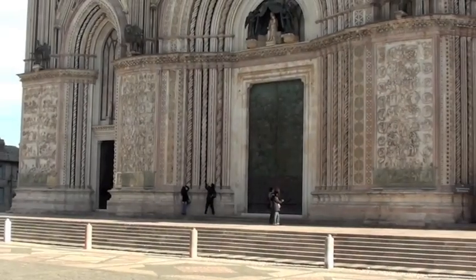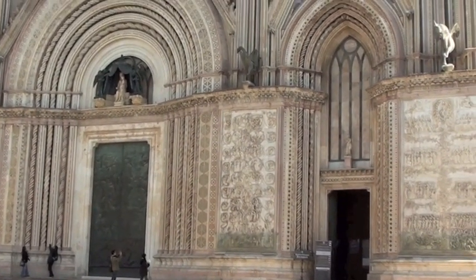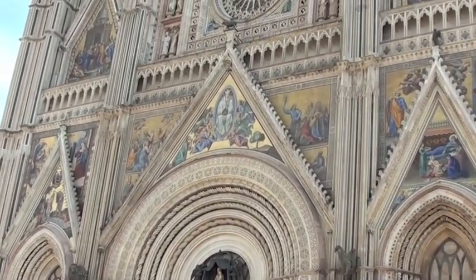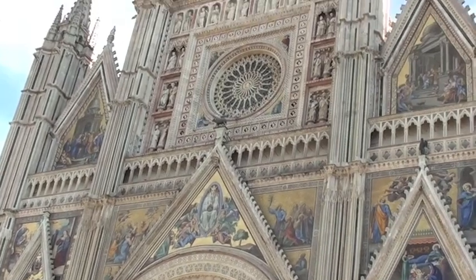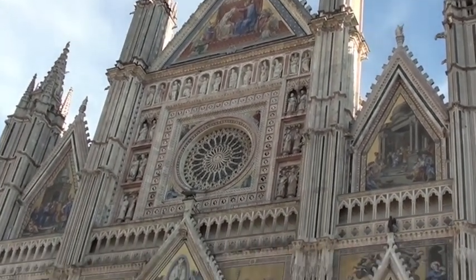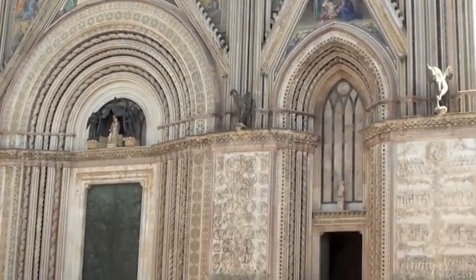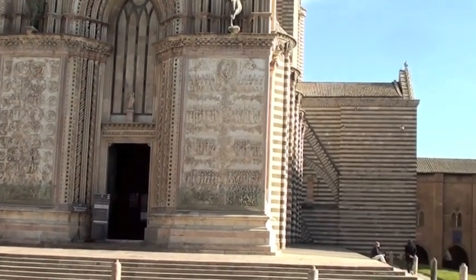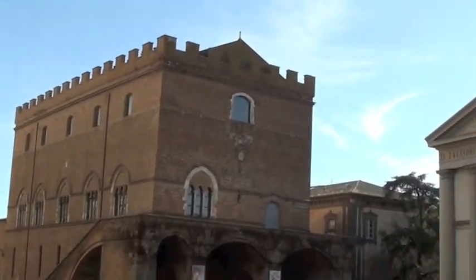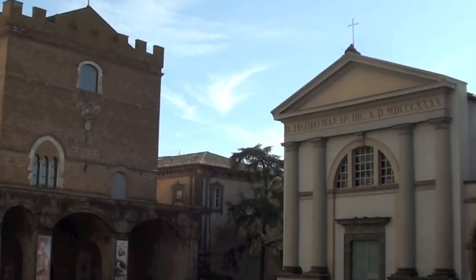I took a 5-minute bus ride on the city bus and was dropped off here. Talk about an amazing bus stop. I would never get bored waiting for the bus here. Just look at what you have to look at. This Duomo is fabulous. It is covered in paintings and gold and sculpture and just really expresses the brilliancy of the medieval Gothic mind. There's a wonderful medieval museum, a modern museum, and a square that is just really worth the trip, or a bus wait if you have to do so.